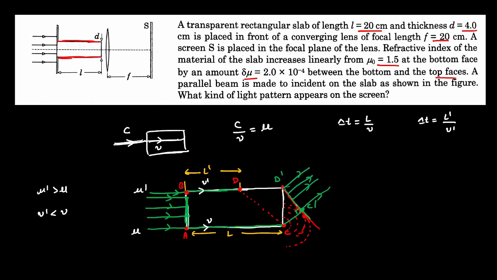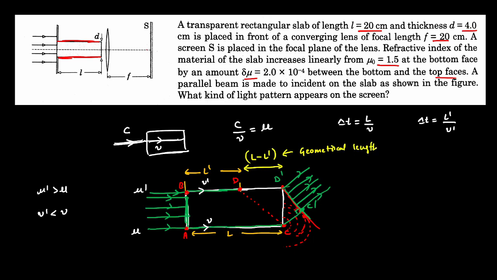So in simple terms, what we have is a parallel beam of light getting tilted like this because of varying refractive index. So this is the physics part of this. Now we have to understand a few important ideas here. Whatever the distance we have here, it is L minus L dash distance. So remember, this is the geometrical distance, geometrical length.